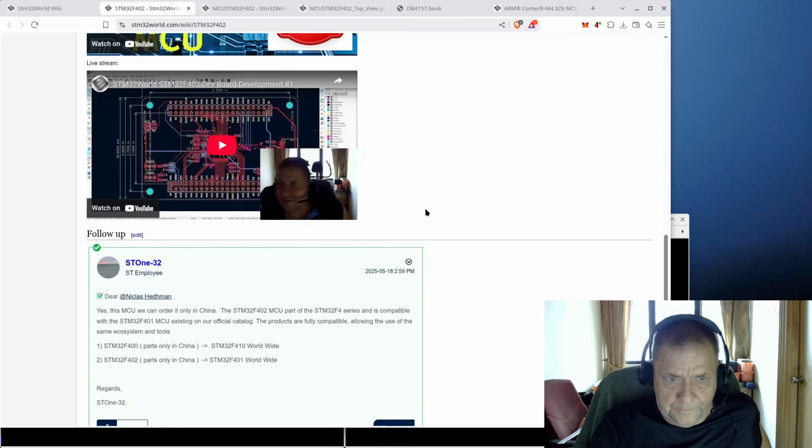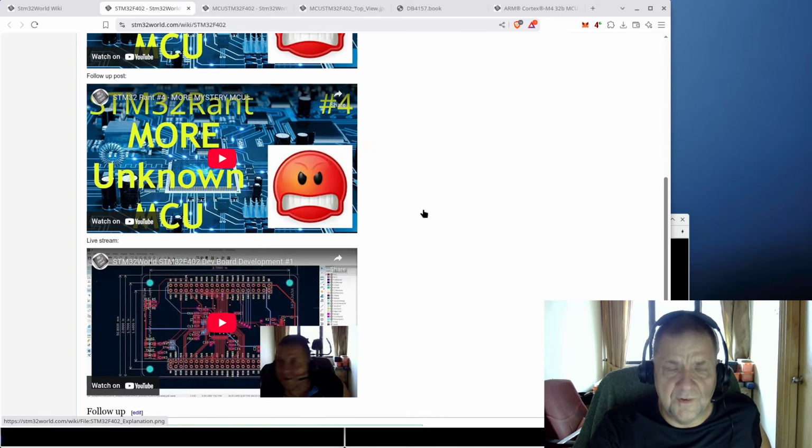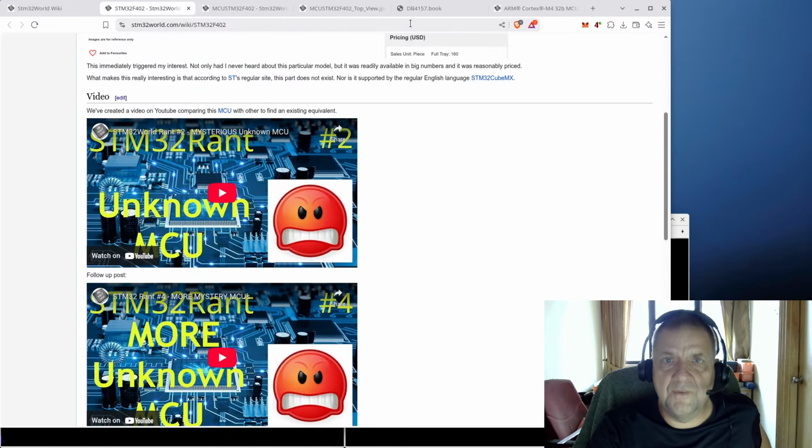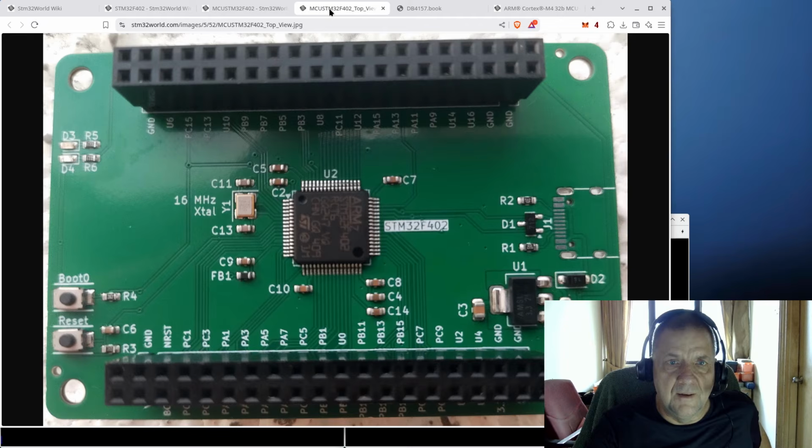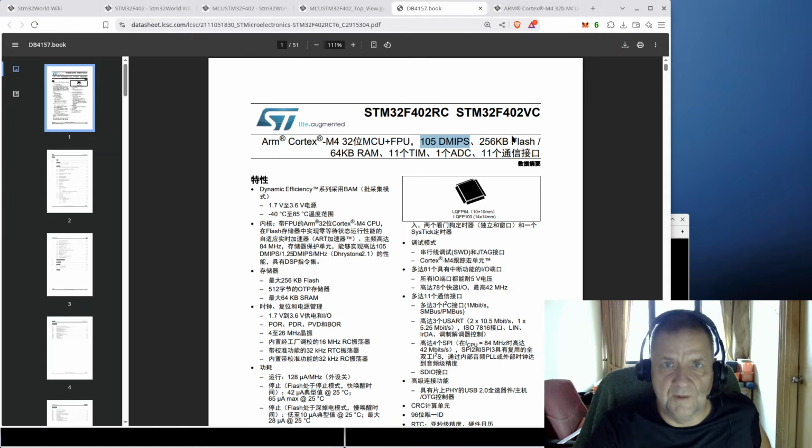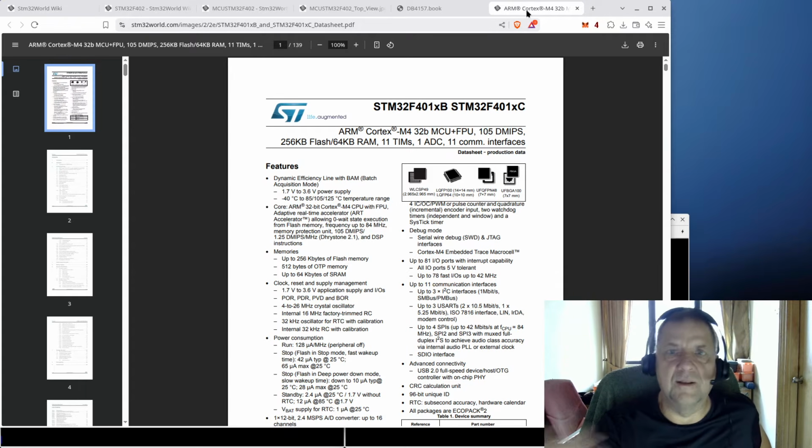Now, I was digging into this in these two rant videos, and my speculation, and this is pure speculation, is that this F402, while it is called F402, is just a print on the box, and inside I speculated that this is most likely an STM32F401.